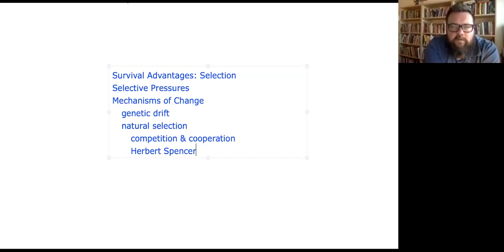But what Herbert Spencer misses is that all kinds of behaviors are necessary for survival, including cooperative behaviors. And Darwin noted this very early, in the 1850s. So this is not something that scientists only recently discovered. Humans are social. In fact, humans cannot survive without cooperation. Humans are one of the species that must cooperate with each other or they die. So when you think about selective pressures, competition can be a selective pressure, but cooperation can be a selective advantage. Okay.